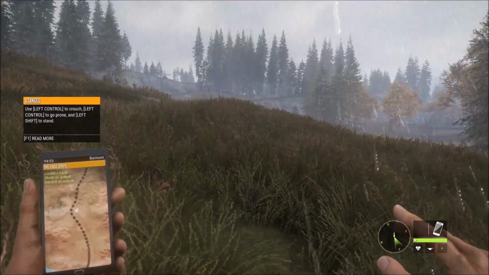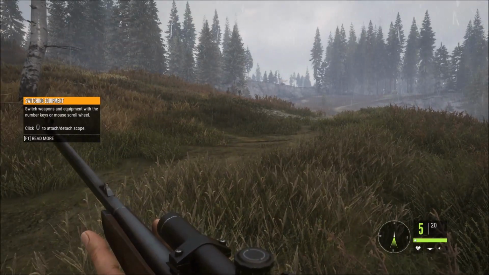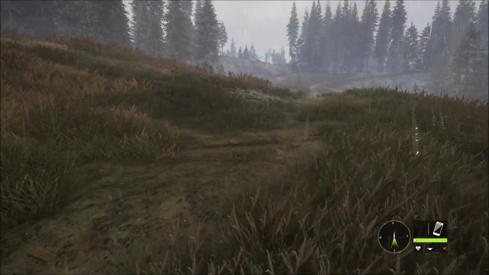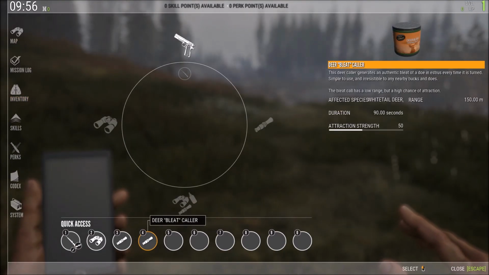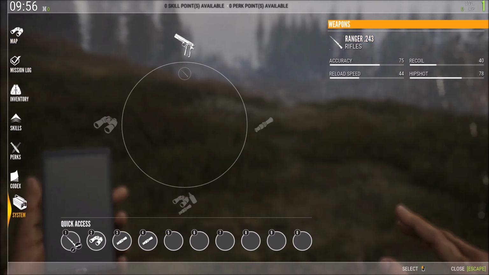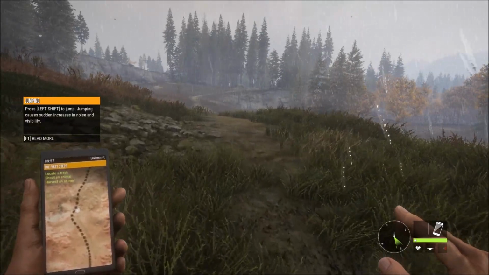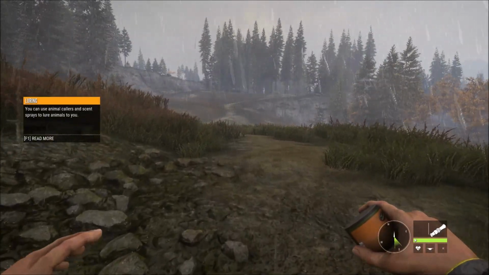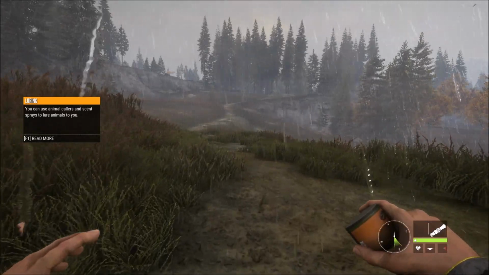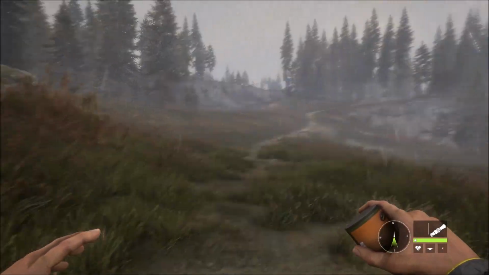Okay, so in the beta, when you heard a call, basically you would get a little ping of where the animal called from. I didn't see that, and I'm actually kind of hoping that that's not part of the full game, because I found that to be a bit too easy. How do I exit inventory? Hold on, I'm lost. So we'll just kind of... Oh, okay, there is that.